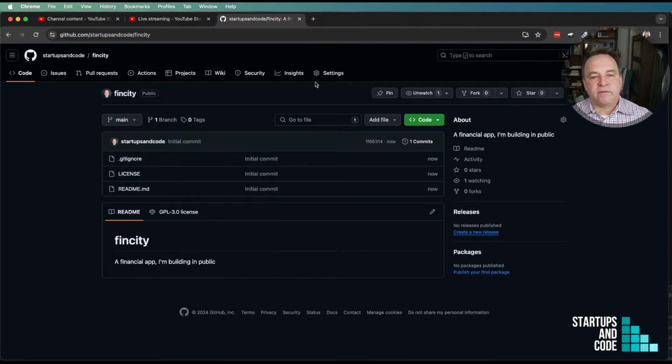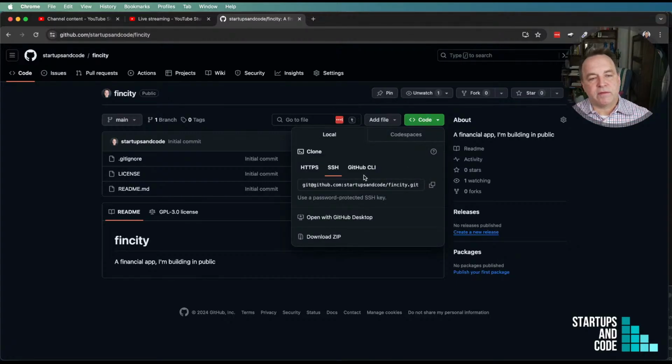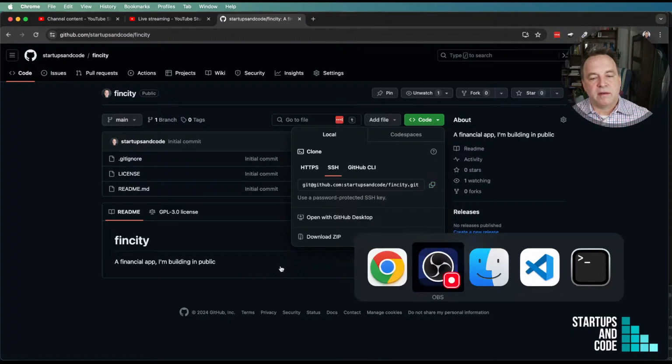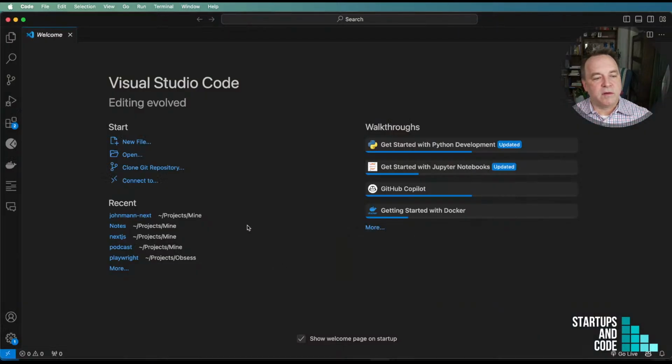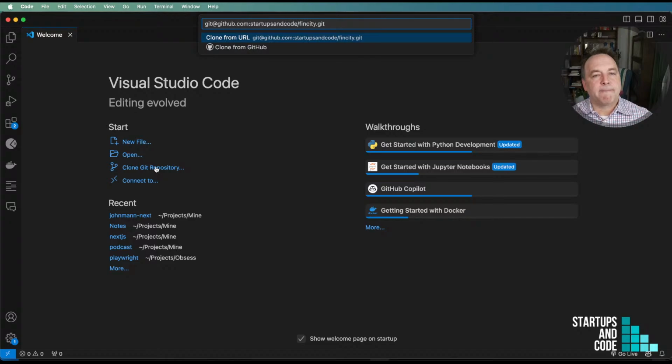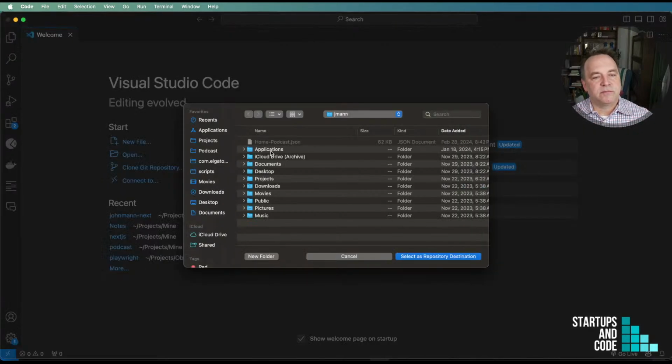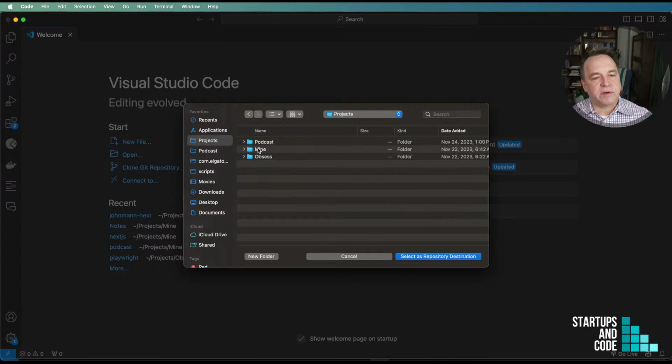Yay. All right, so now I want to clone that locally. So come here. I'm going to copy it. And then I'm going to go over here, GitHub. Now I'm going to, we'll do projects, mine. And we'll just do it right here.